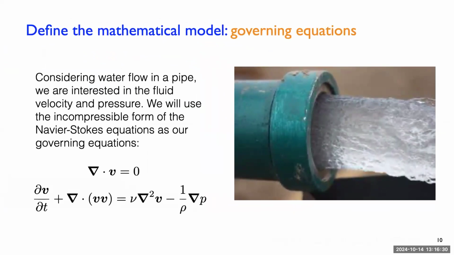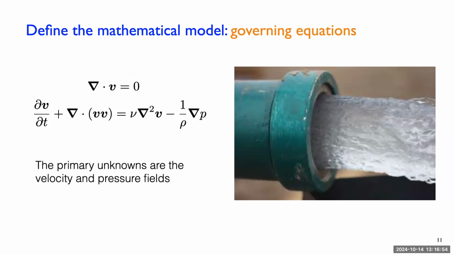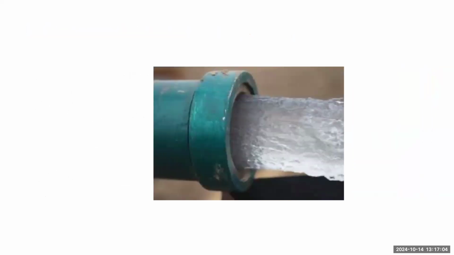So governing equations, this is going to be like the first lab you did for fluid, so last week. We're going to assume that, well, it's water, it's not traveling that fast. We can assume it's incompressible, that won't affect its behavior too much. So we think, and it's isothermal, we'll assume that the temperature effects are negligible. So then we could use our Navier-Stokes equations as our starting point. Once again, that's introducing some errors, but it's an approximation. So our primary unknowns are going to be velocity and pressure, so velocity vector and pressure. And maybe we think it's axisymmetric, in which case we're going to need 2 velocity components and pressure. So 3 unknowns.